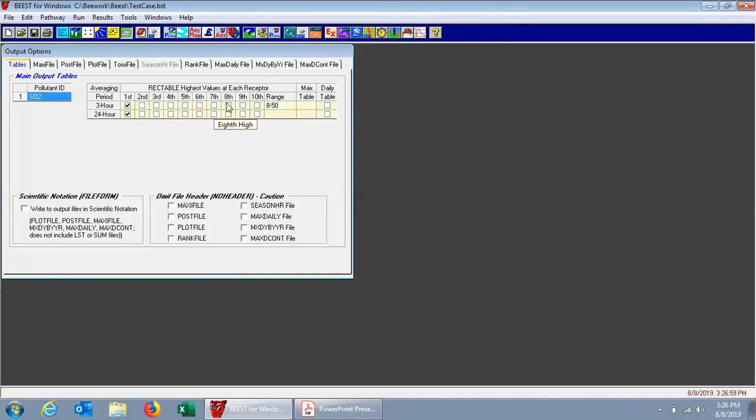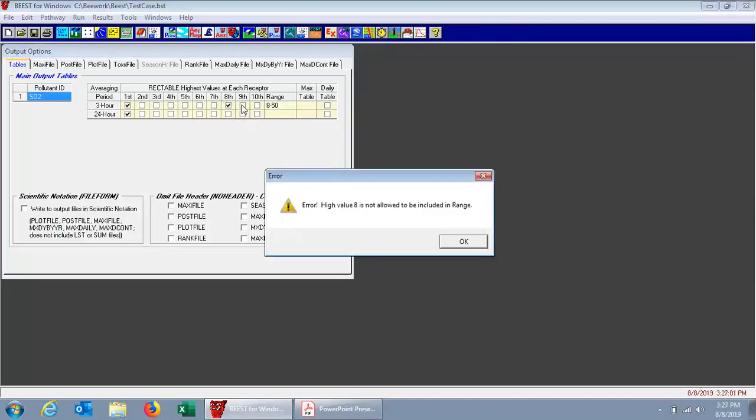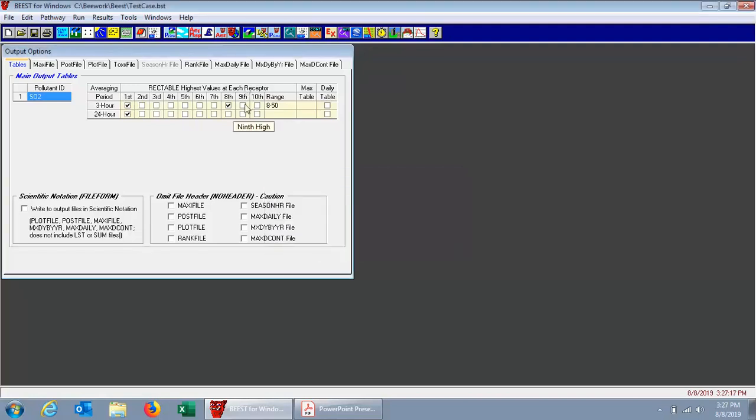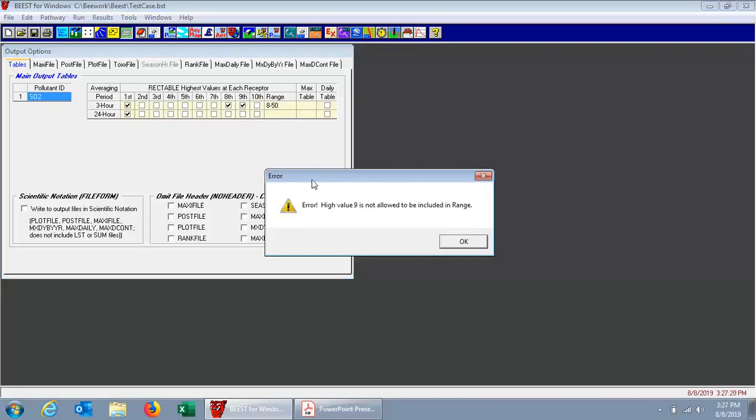And I'm also going to select the 8th high as well. And when I do this, you see Beast displays a new error message saying that that's not allowed. The 9th high as well will display the same error message.